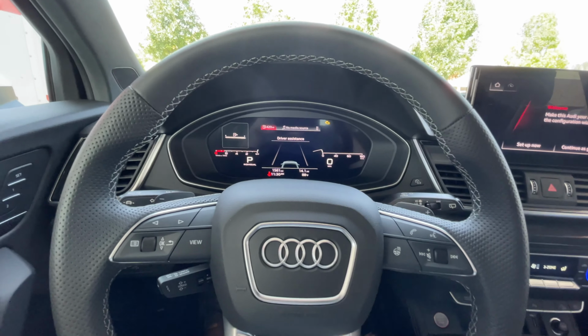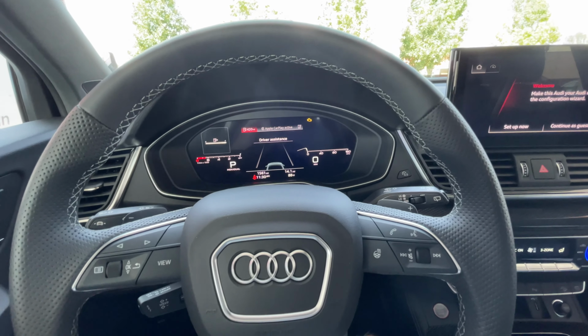On the inside here, I wanted to talk about what we do on these tests as far as efficiency standpoint while driving. So I won't power up the engine yet, I'll just do accessory mode. Just so I can show you, we keep it between 68 and 72 climate. We also have the lowest fan it'll do while still retaining that automatic climate control. And yeah, we try to keep off any sort of heated or ventilated seats, which we don't have ventilated seats in here, and 86 degrees. Or 88 as the Audi thinks, I will not want heated seats, that's for sure. And yeah, we keep it at a GPS accurate 70 miles an hour cruise as soon as we get on the highway. And let's go get started.